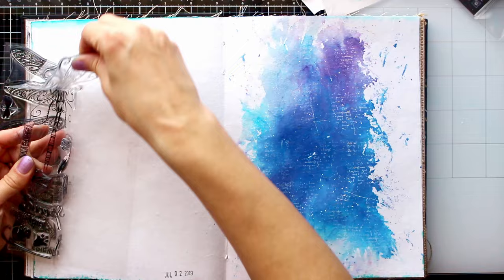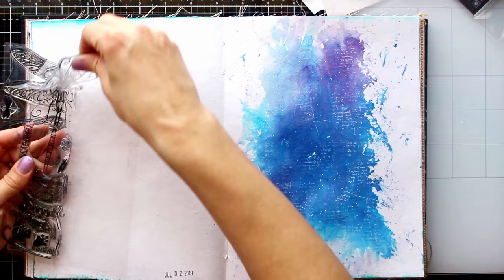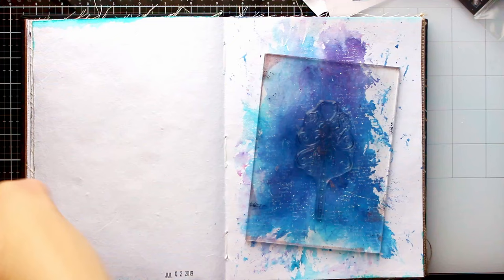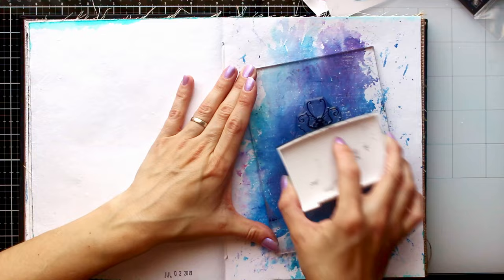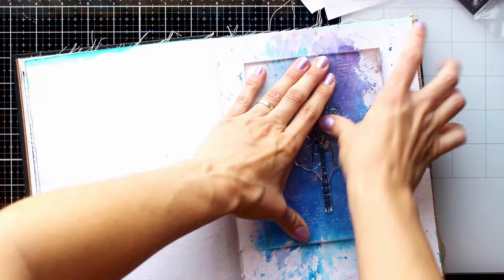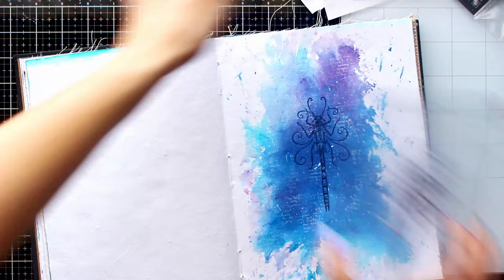Now let's start creating the layout. As you see, this dragonfly has these really thin legs and tentacles, so of course I just couldn't cut them out with fussy cutting. So instead I just cut it all off and I will stamp it using, once again, VersaFine ink. This is always a good way to solve fussy cutting these tiny, tedious details. And of course I will adhere the colored bodies of the dragonfly over this stamped area, but the tentacles and legs will still be seen.